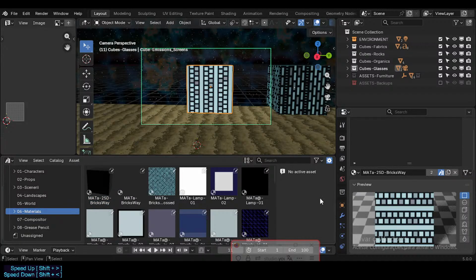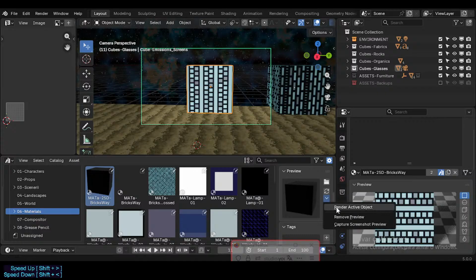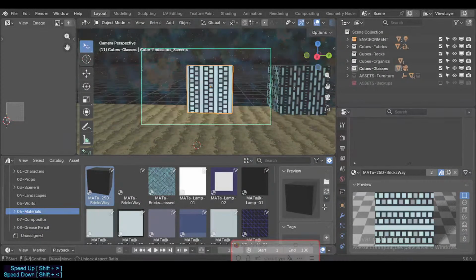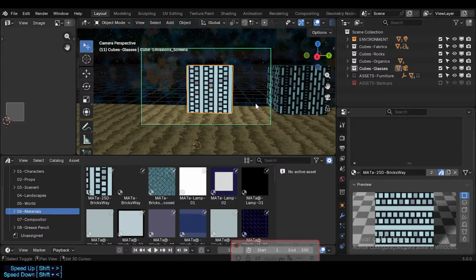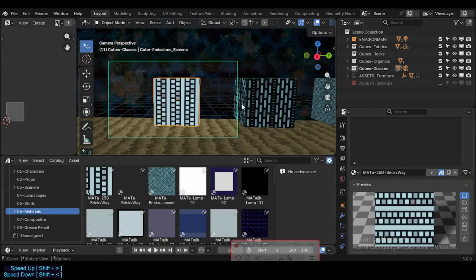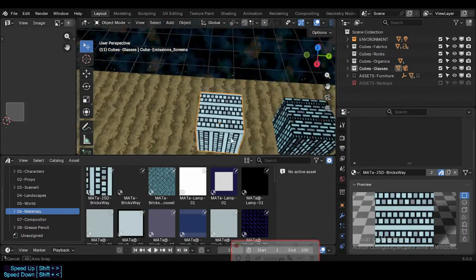Render active object. Bad, we don't have light. Remove preview. Capture screenshot preview. Yeah, it shouldn't have disorientation. Yeah, let's do this.